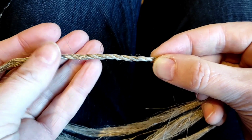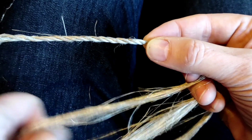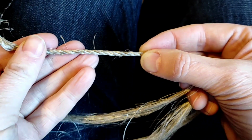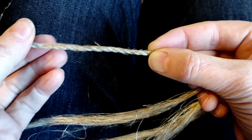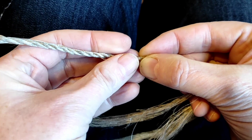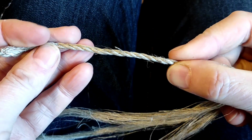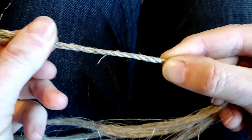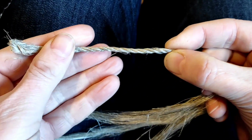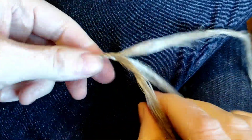So whatever material you work in, whether you're working in the wool yarn that I used earlier just as a demonstration, whether you're working in the lime bast that I did the first bit in, this is flax. Nettle fibre would work exactly the same way. You could try strips of newspaper, that would work. The principle is exactly the same, but you're going to end up with this lovely, round, firm, very, very stable cordage at the end.